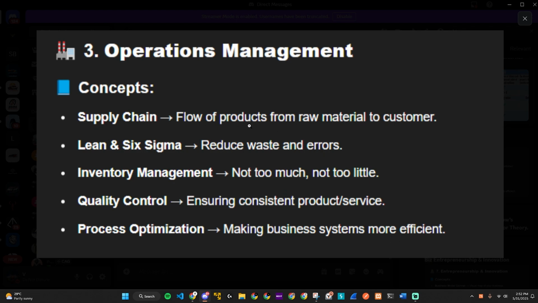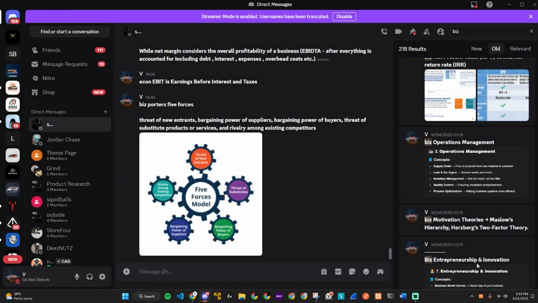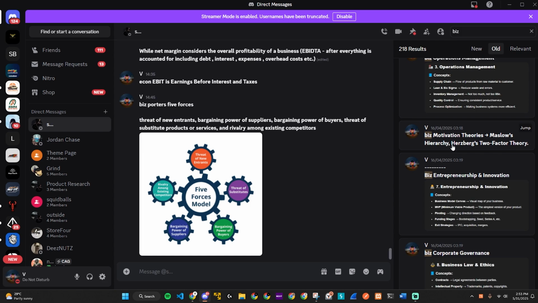Supply chain, once again, the flow of products from raw materials to customer, right? So distribution chains and distribution networks, and warehousing, production, suppliers producing and then shipping to distributors, transporting it from there to shops for retail, and then to the consumer, which all depends on the quality of the product or the service. Inventory management, reducing waste, that's lean, and Six Sigma is collecting data and reducing errors and waste once again. So yeah, lean and Six Sigma, Maslow's hierarchy.